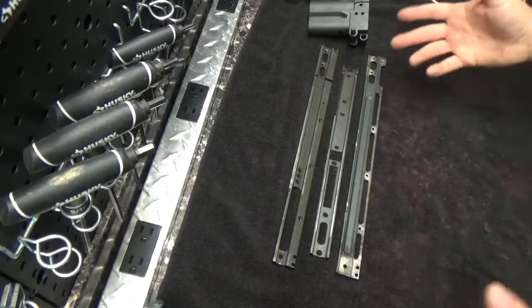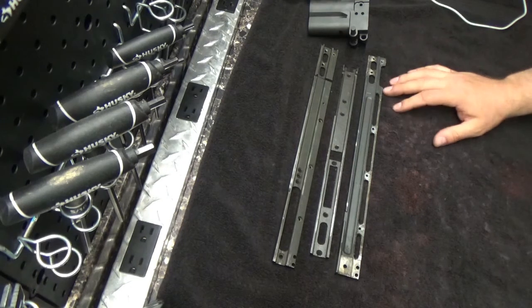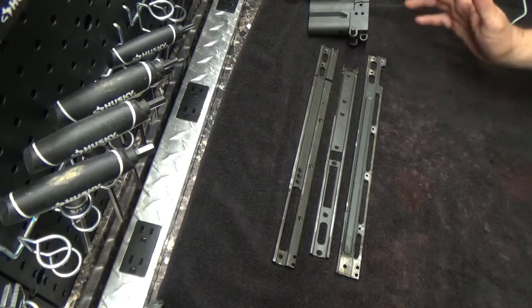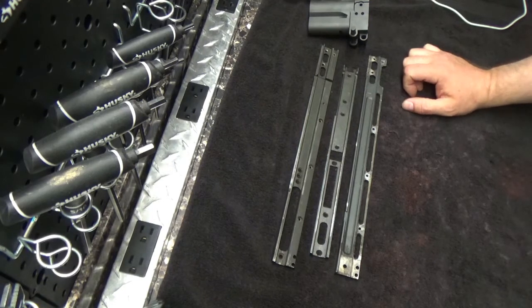So as you can see, there's not much to those rivets, but it's always important to try to use mil-spec stuff. Those mil-spec rivets are hardened and heat treated properly. This gun takes a lot of abuse. It's a vicious cycle. It's a big 308 round, and we want to make sure it's built correctly in all aspects.